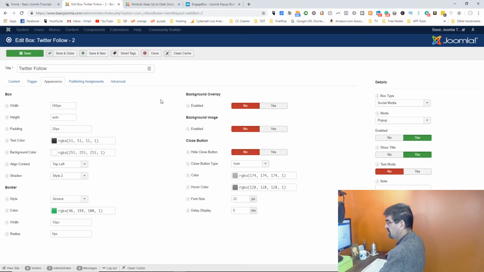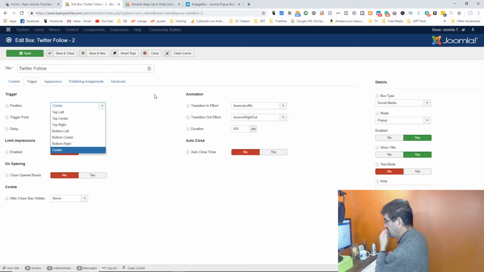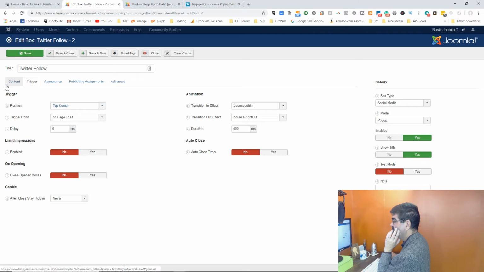But let's see. Why don't we try auto? A-U-T-O for the width. Let's see what happens there. And we have that on the center. Oh, position center. Top center to bottom center. Yeah, I think I've got that center. Oh, maybe that's what center does. Maybe it puts it right down. What if we go top center?